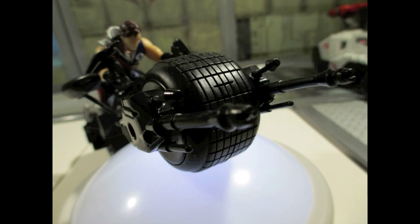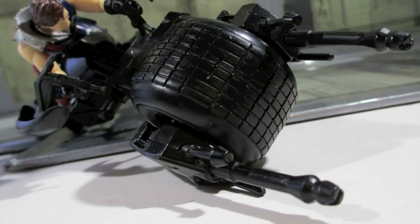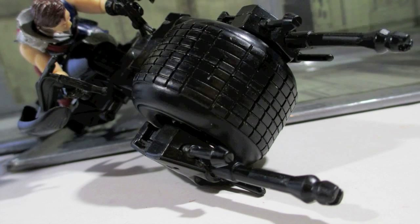Next up, we have the Cobra Shock Pod. That's what I like to call it, because the shock troopers use this thing in their urban warfare, or battles within the urban landscape. I know it's the Bat Pod, but I never felt like this fit Batman. A bike with guns all over it, it's just, no. So this is what the shock troopers will be riding around on. And it just looks better.